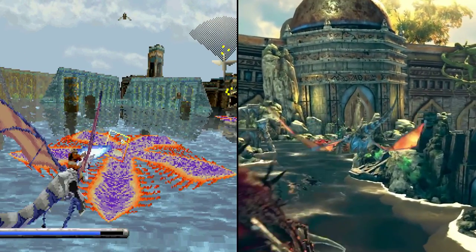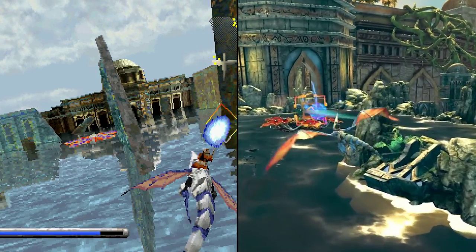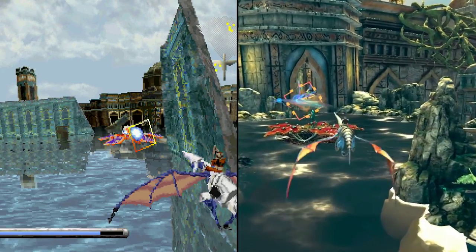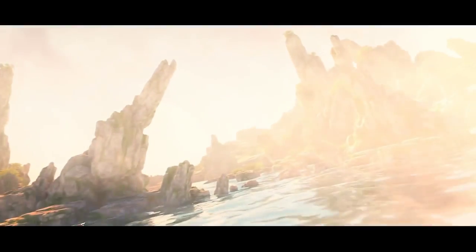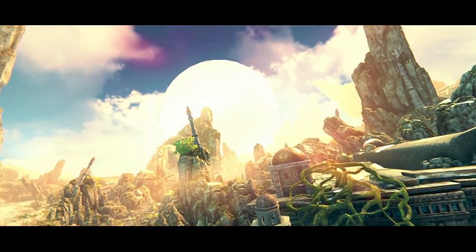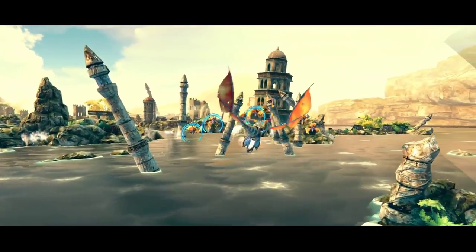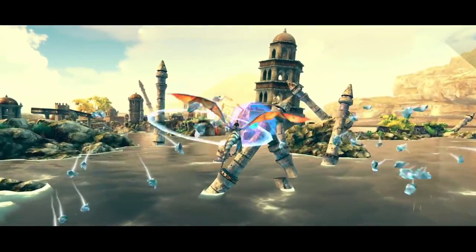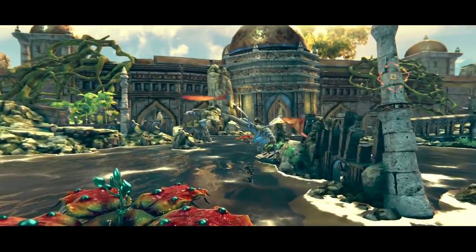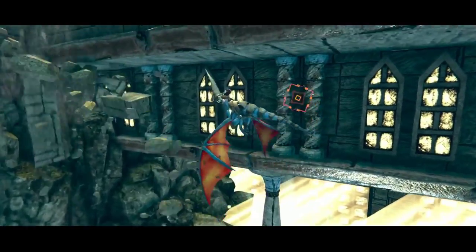As for resolution, we've come a long way as well. Compared to the 224p of the Saturn original, this new Switch footage counts in at a pixel match for a 1080p display. Whether that's just for show or what we'll actually end up with remains to be seen. It's also curious to note the aspect ratio we've been served in the remake is unusual — simulating a 2.4 to 1 style cinematic framing, the resolution technically isn't 1080p. By trimming the tops and bottoms of 1080p, it effectively makes the resolution lower overall at 1920x860. Again, maybe this is just for the trailer, but it could be an interesting way for Switch to target a lower resolution while avoiding upscaling.